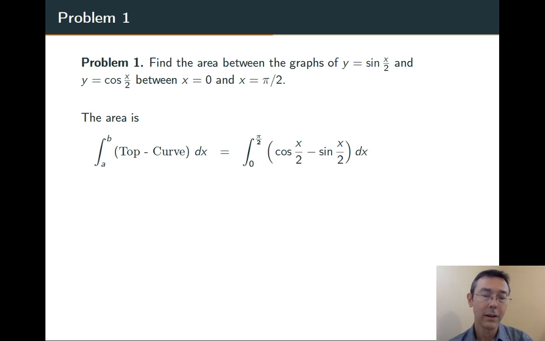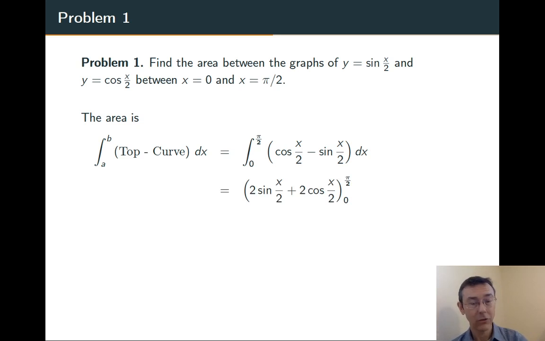Now we need an antiderivative. We know when we antidifferentiate a cosine, we should get the same sort of sine. When I take that sine of x over 2 and differentiate it, I'll get an unwanted factor of 1/2, so I want to kill that with a factor of 2. Similarly, for negative sine of x over 2, I'm going to get a positive 2 cosine of x over 2. Essentially here, I'm doing that antiderivative by taking a plausible antiderivative, differentiating, and then if I don't get exactly the integrand, I'm fixing it with appropriate constant factors.